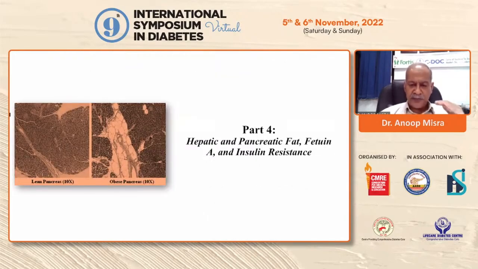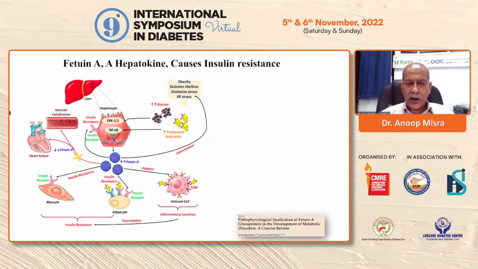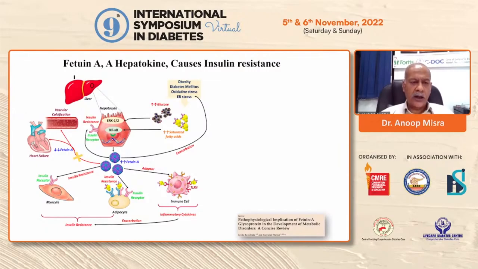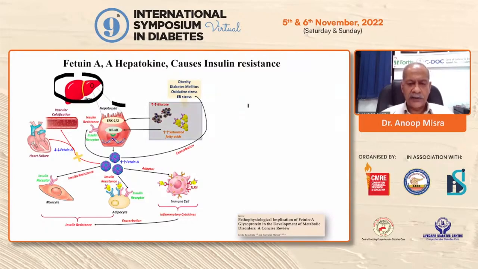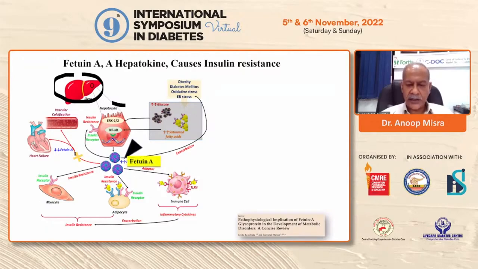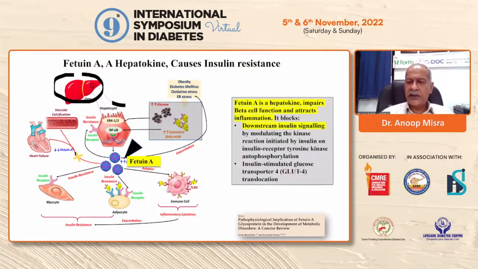Part four — the main part — relates pancreatic fat, hepatic fat, and fetuin-A to insulin resistance. While Dr. Das mentioned many hepatokines, I will concentrate on fetuin-A, the most important of the hepatokines. When blood glucose levels are high or saturated fatty acids increase, two pathways are activated — ERK and NF-kB — and fetuin-A is increased in the blood. This hepatokine is a major driver for impairment of beta cell function.